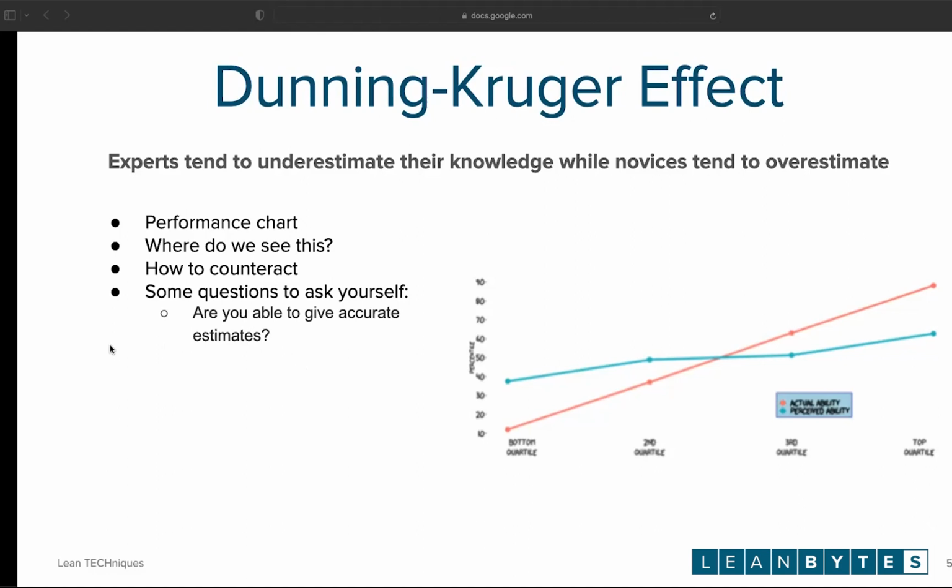Are you able to give accurate estimates? Now, I don't love estimates, but are you able to look at a task and within a ballpark know, like, this is going to take me a couple hours or a couple days, and how accurate are you with that? Because that will tell you how much knowledge you truly have about the problem at hand.